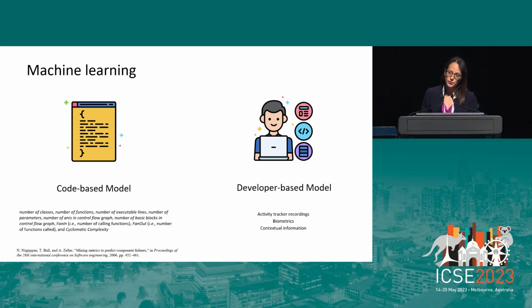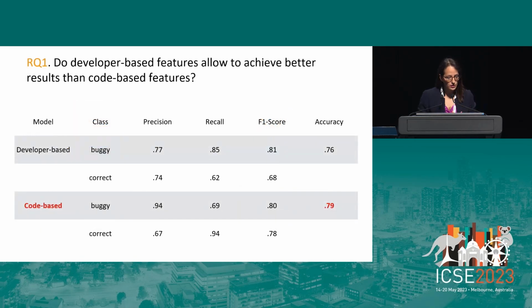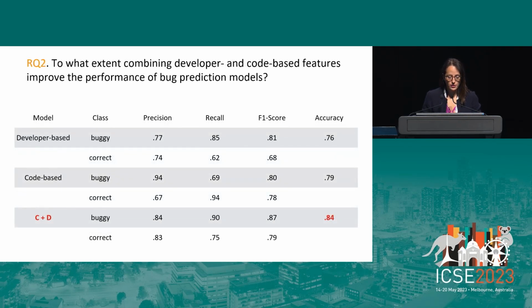And we evaluated the approaches using a leave-one-subject-out approach in order to stress the classifier a little bit, to see whether what we can learn from n-1 participants could still be useful for the next participant of which we didn't have any data observed. So just to quickly conclude, here are some results. We can see that the developer-based model actually achieves comparable performance to the code-based one, which is still better performing. And combining both information sources, we can achieve even better performance.